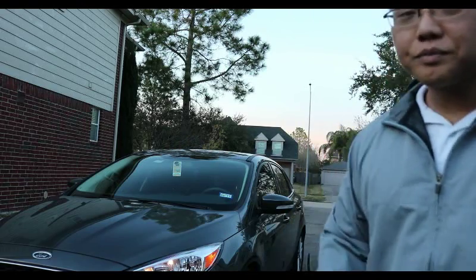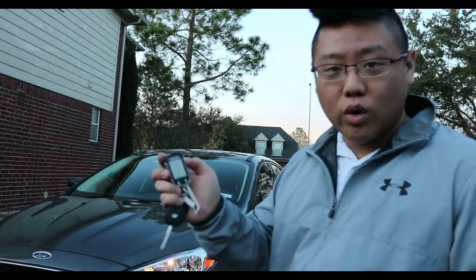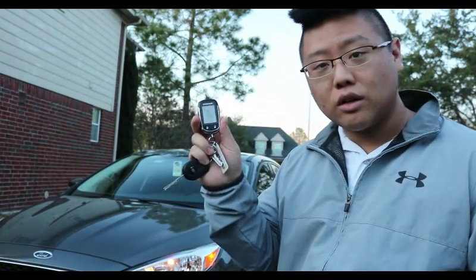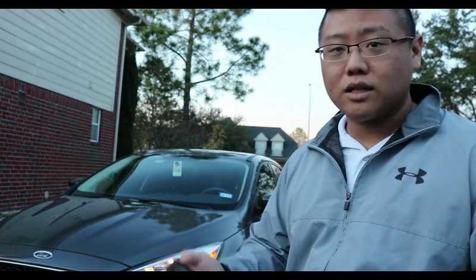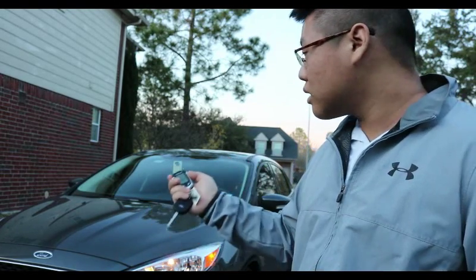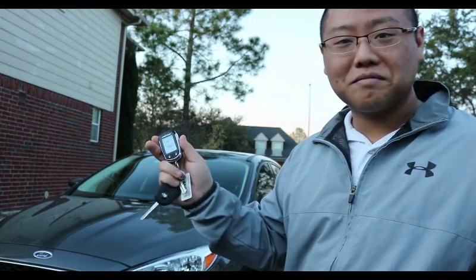And there you go — those three simple steps. All you have to do is press it twice. You're going to hear the headlights come on, then the jingle from your remote control, and then your car is going to turn on. To turn it off is the same process — press it twice, you'll hear a confirmation on your remote control, and it's done.